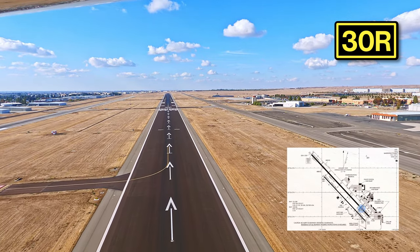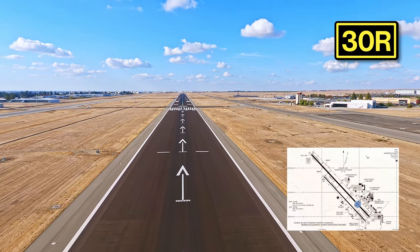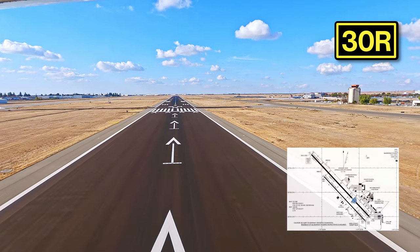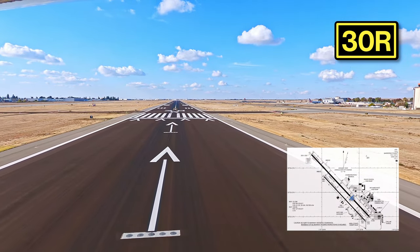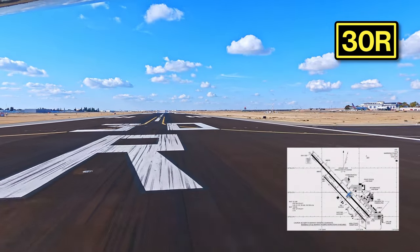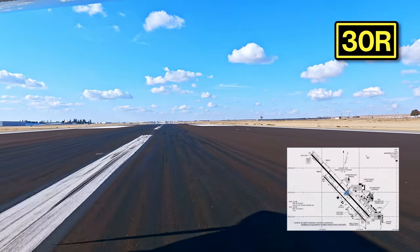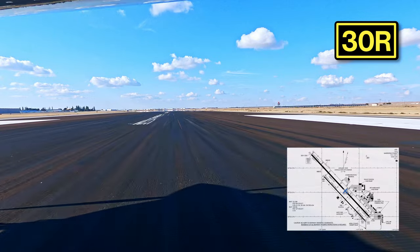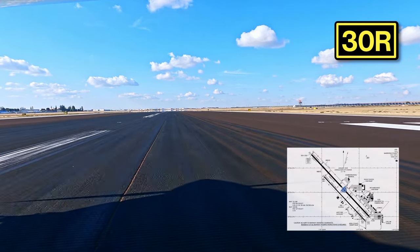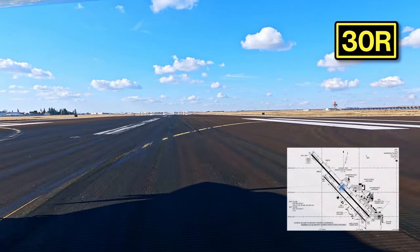The airport does have instrument approaches, the ILS for 30 right, and RNAVs for both runways, both directions, so four RNAV approaches. And as far as weather, it is the Central Valley, so dry, hot summers and some rainy winters. I usually try to fly above the clouds because when the clouds are scattered, it gets pretty turbulent, which I know all too well. Before I got my instrument rating, on one trip home, we remained under the clouds because I couldn't trust that I could get back down, even though there were big holes. Visibility was nearly unlimited, but the turbulence was horrible. I can't tell you how much I love having my instrument rating.